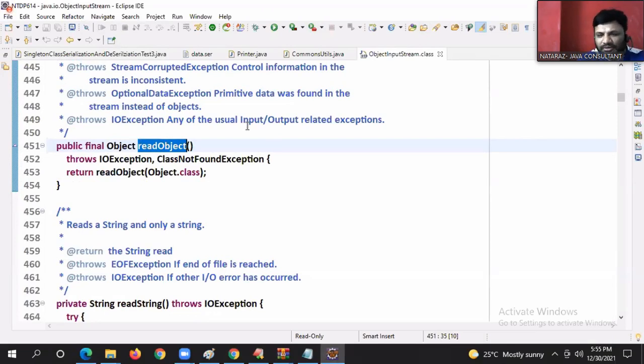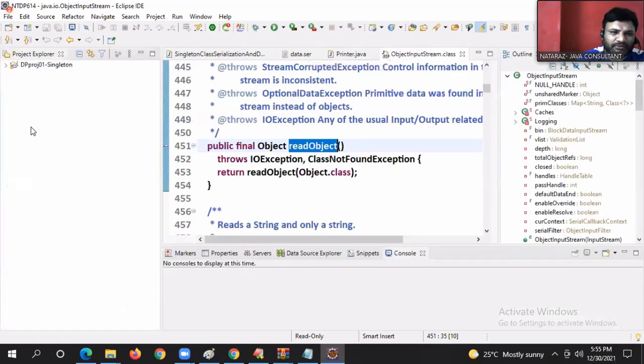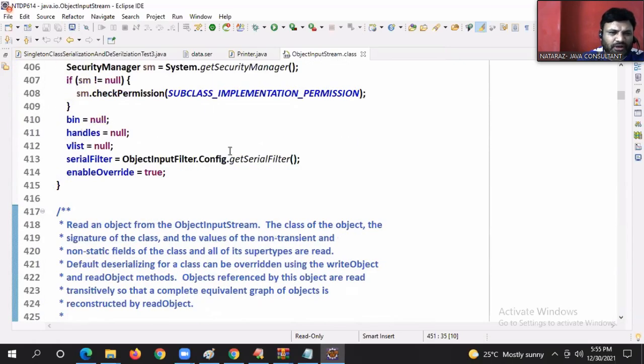Otherwise, we have to use a decompiler. I think in the latest versions of Eclipse, even normal projects get the source code. See, I got the source code here. Did you notice it? ObjectInputStream.class.